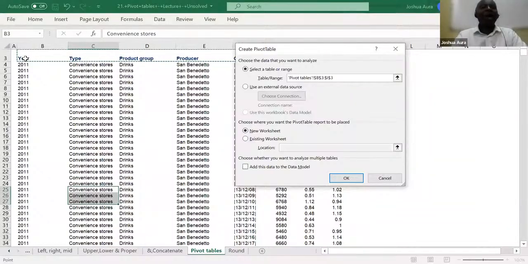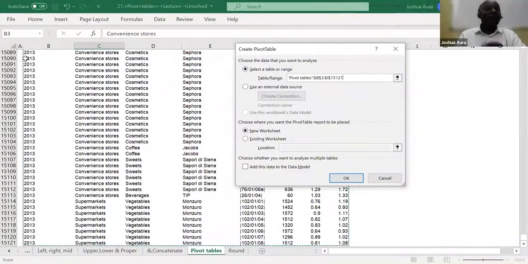When I press the right arrow, it highlights all the column titles. I'm still holding on to Control and Shift. Then now I'll press the down arrow. When I press the down arrow, it goes ahead and highlights all up to 15,121.